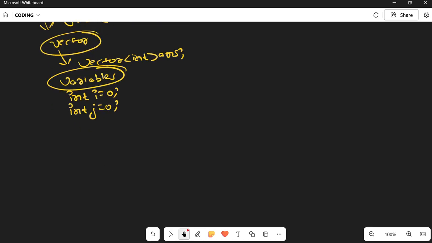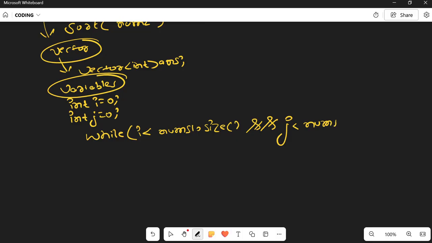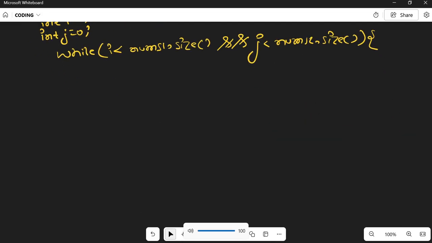Then we ran a while loop and it was running less than the size of the array, and both conditions must be satisfied. Three conditions are there: if, else if, and else.